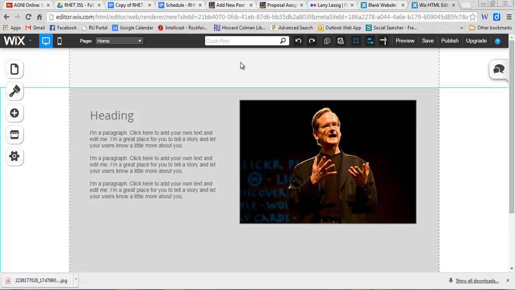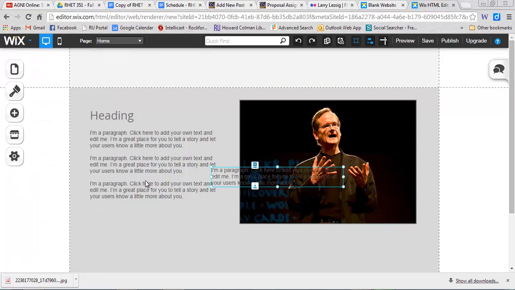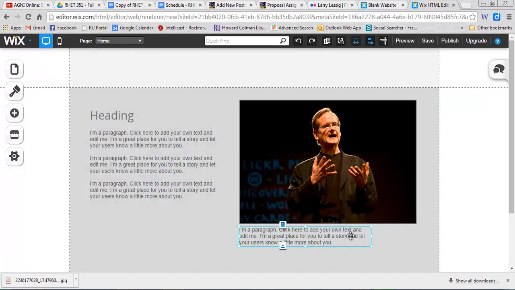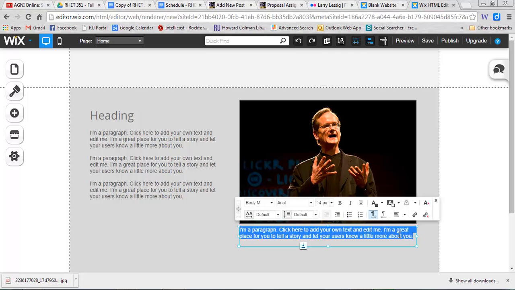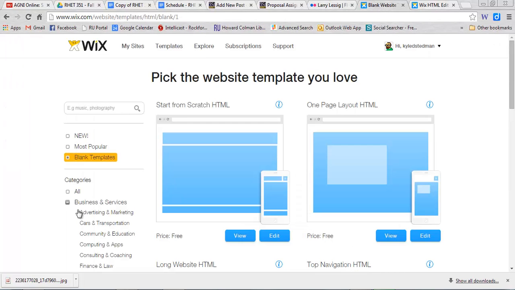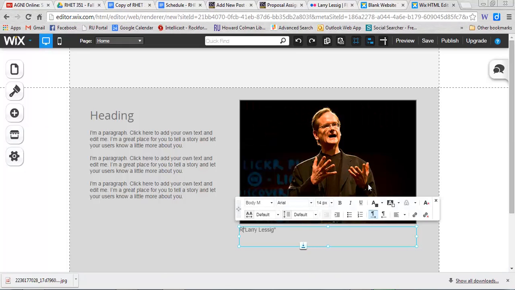So what I'm going to do is I'm going to add another little bit of text, add text, paragraph size. I'm going to drag it below the picture to kind of a logical place. I can even stretch that text box out to whatever size I want. I'll double click in there, delete it all, and I'll say Larry Lessig is the title of it, right? So I'm going to put that in quotes, and it's by Robert Scoble. So one way I do this is like Robert Scoble, comma, and then the name of the picture in quotation marks.